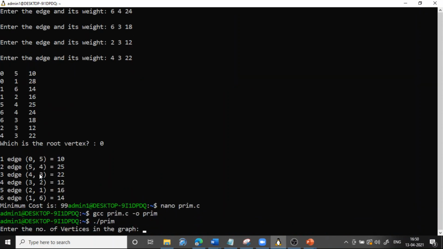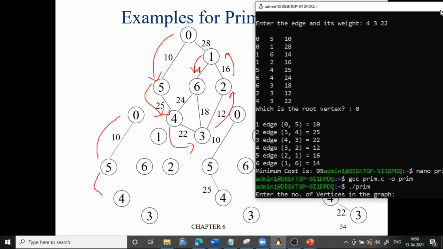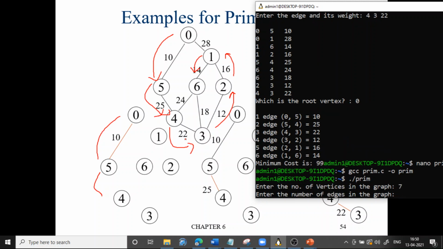Compile. So this is the graph. It has 7 vertices, it has 9 edges.